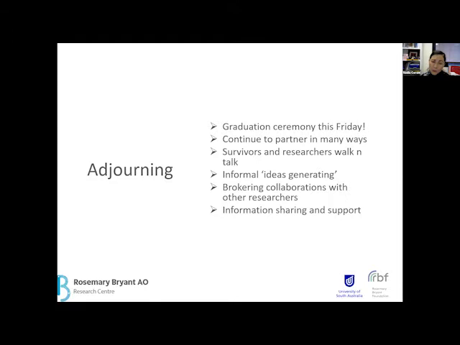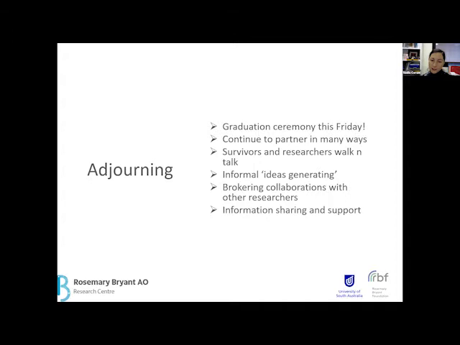We also get together to discuss ideas or to brainstorm possible research in new areas, and we do this informally. Julie's really great at brokering collaboration between researchers. She works with so many different researchers, she can see where what one person is doing might be relevant to another person's work. And we have established some new collaborations through those mechanisms. And we have established a kind of informal strategy for sharing information and supporting each other that just happens quite naturally and organically. So even though the project that we worked on together formally has come to an end, we still continue to collaborate.